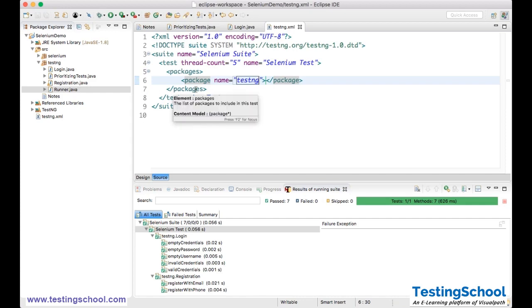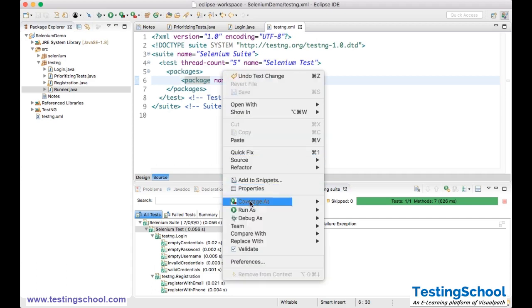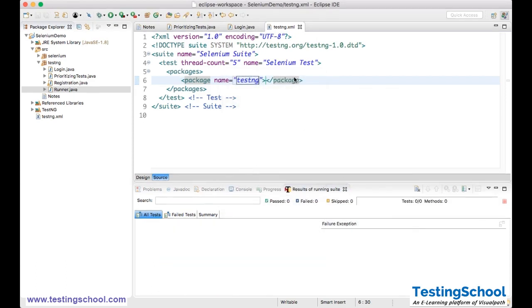See, I have 100 classes inside a package, and I want to execute all 100 classes. No need to mention the class tag 100 times. You just mention one single line, the package. Inside the package, however many classes are there, they'll get executed. That simple it is. Single line.